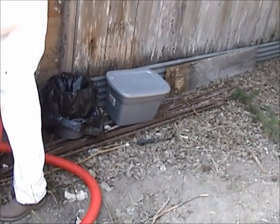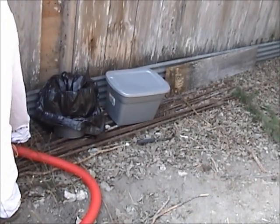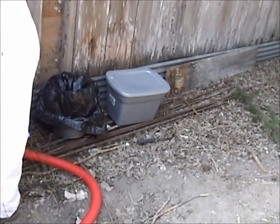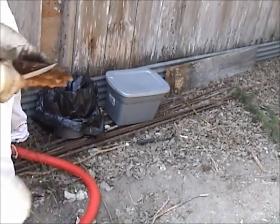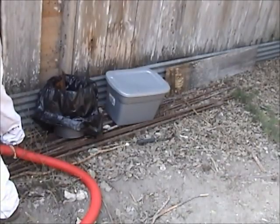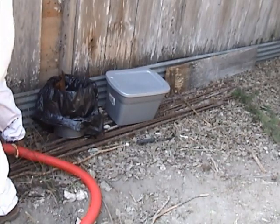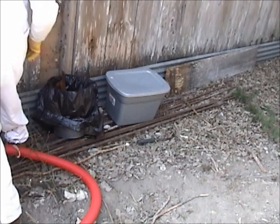Dwayne Cleveland has added a couple other things to the scene. One is that 5-gallon bucket with a nice trash sack in it, and that is for containing these scraps, the inevitable scraps that are going to be left over from taking the comb out. And this would be the old comb that's not any good, or perhaps even diseased.